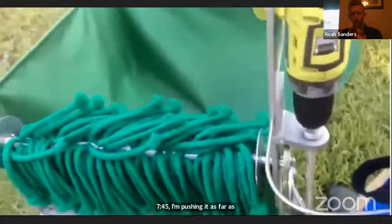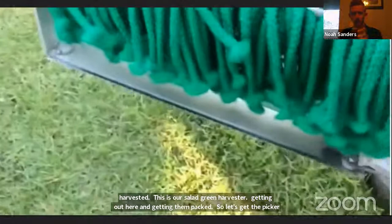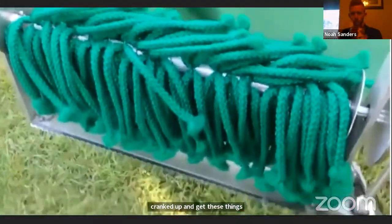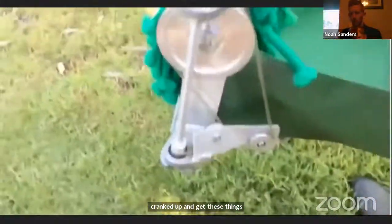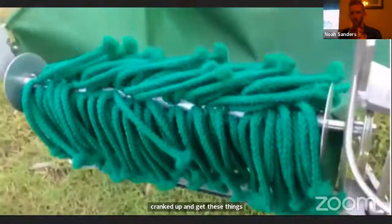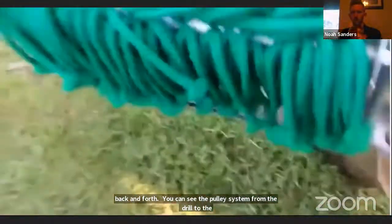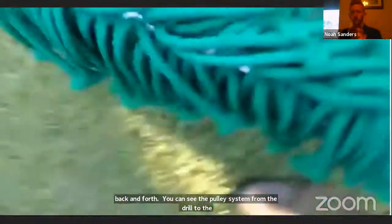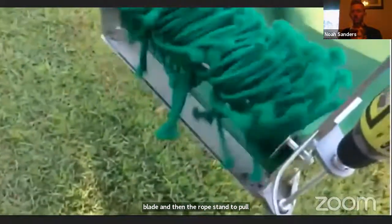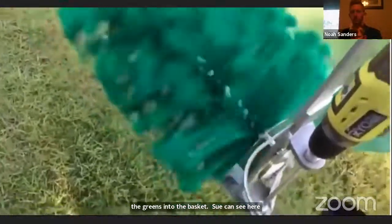So this is our salad greens harvester. It uses a battery powered drill. All the greens go in the back here, and then we have a little blade that rotates back and forth. You can see the pulley system from the drill to the blade, and then these ropes spin to pull the greens into the basket. So you can see here when I pull the drill, when you're actually harvesting, do it like that.